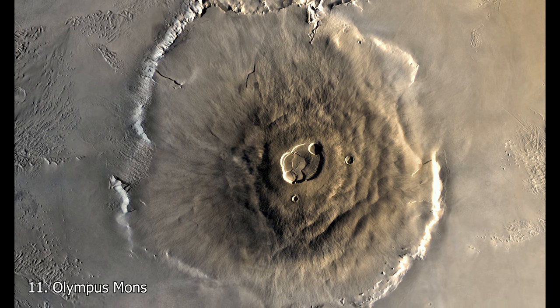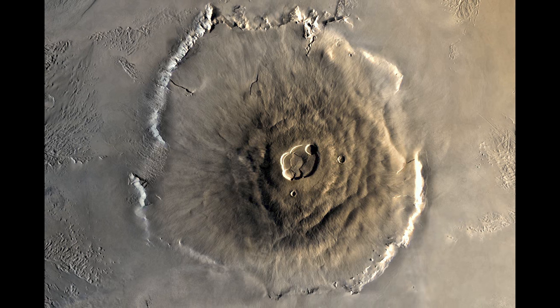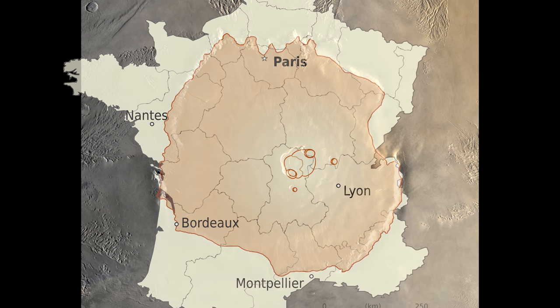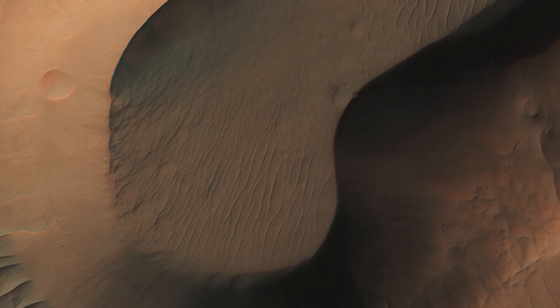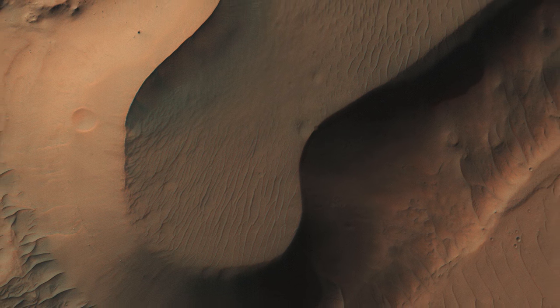At 11 is a view from orbit of one of the largest mountains in the solar system, Olympus Mons. Olympus Mons is 21.9 kilometres tall, and in this image you can see its incredible scale — it has almost as much surface area as all of France. At 10 is just a small snippet of Coprates Chasma, a gigantic canyon on Mars some 966 kilometres in length. Evidence of erosion is present, which is interesting as this region was theorized to have been a lake long ago, with water levels on average of 842 metres deep.